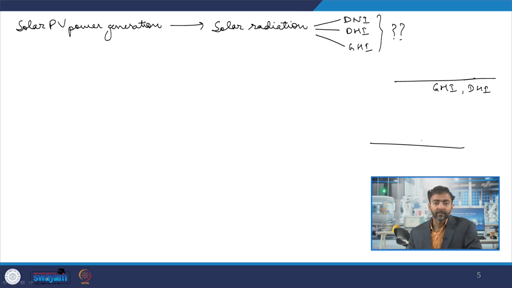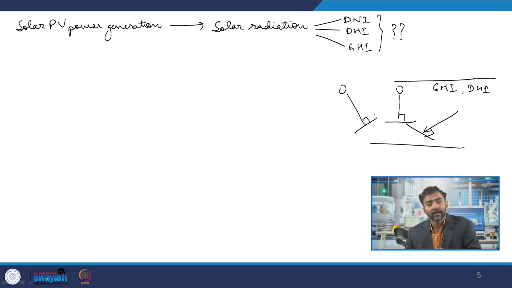Whereas DNI, as we talked about in the last class, we use a pyrheliometer for measuring the DNI, and that is measured on a plane perpendicular to the direction of the radiation from the sun. And this plane obviously has to track the sun. So, when the sun is vertically overhead, then this plane would be flat. When the sun is at a particular direction, it will be perpendicular to that direction. So, that plane is tracking the sun throughout the day on which we are measuring the DNI.